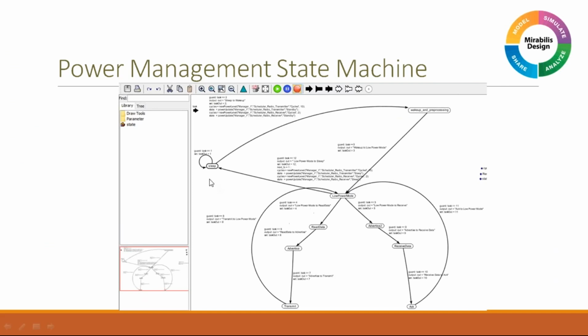So here I have different states for a particular device itself. For example, when your device is in active or sleep mode, or you may receive some activities through GPIO pins or something like that, that may push your device to wake up and pre-processing.